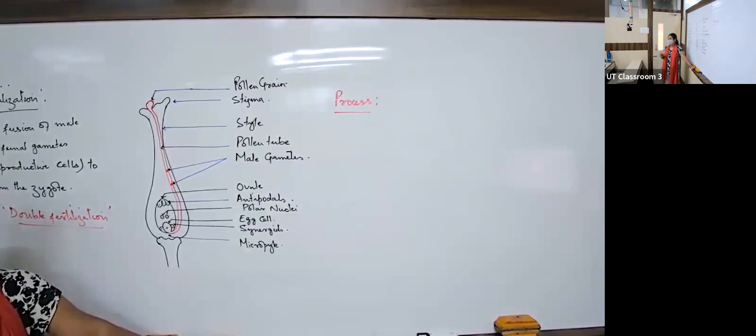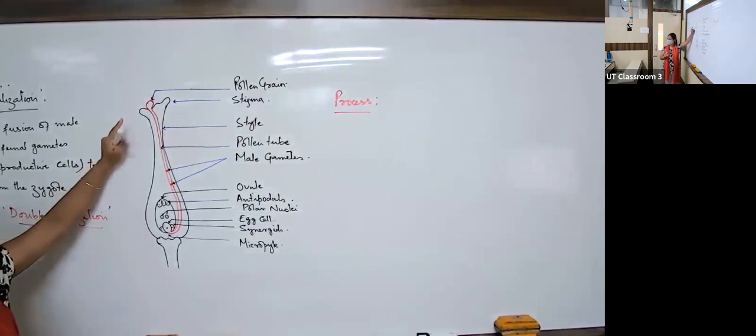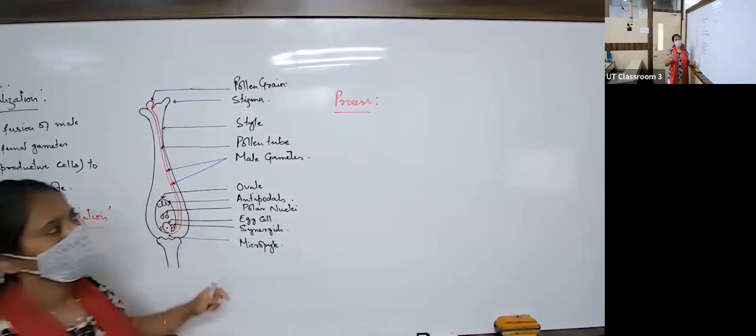But if the pollen of the mango falls on the stigma of the cucumber, maybe they will not undergo the process of fertilization, as these are completely different types of plants. If similar types of plants are there, then the pollen will start the process of germination. So what would be the process?